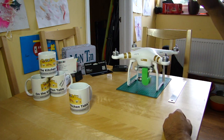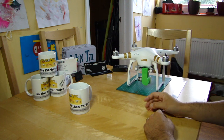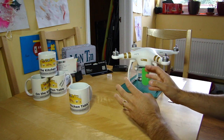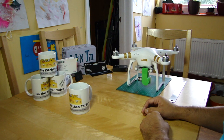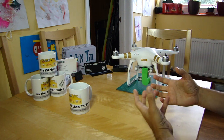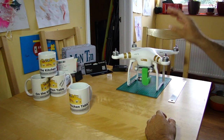One thing I will say is: if I was doing it for real, I would not have been calibrating my compass right next to the building — there's electrical wiring in the walls, the conservatory has a metallic framework, all bad stuff. Other things to watch out for: personally I wouldn't do it with the transmitter right next to it either — it's a big chunk of stuff that could give you potentially some off readings.